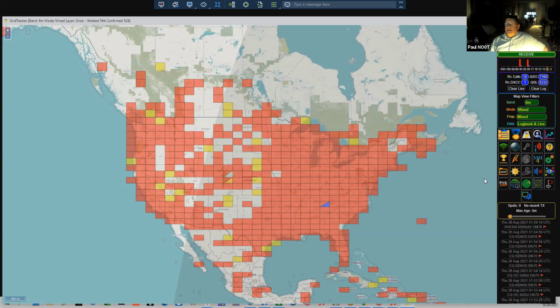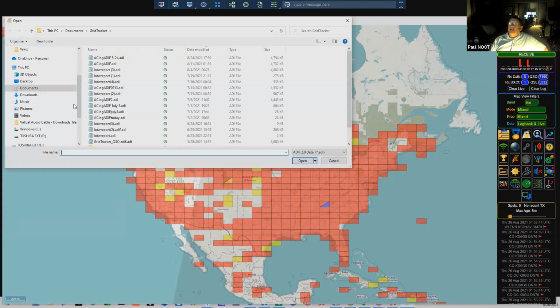I can simply export an ADIF file, and I can import it from here. If I click on ADIF, this shows what I've got in the grid tracker, and the last one I got from AC Log was on the 24th of August, and I just imported that.